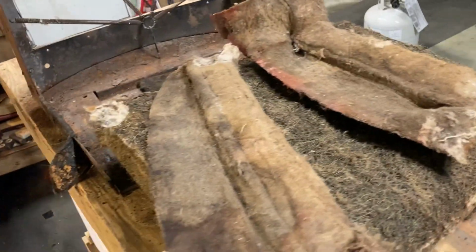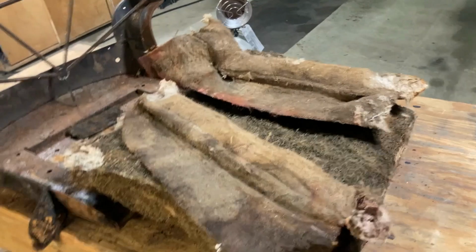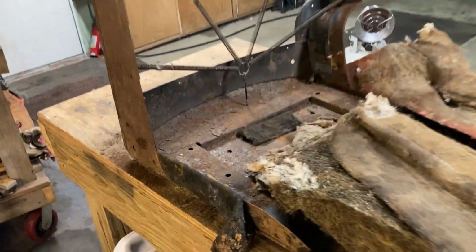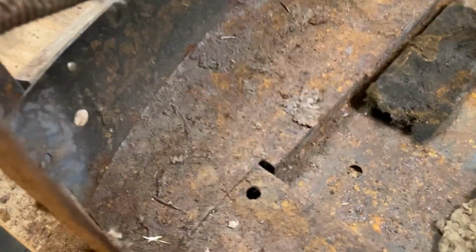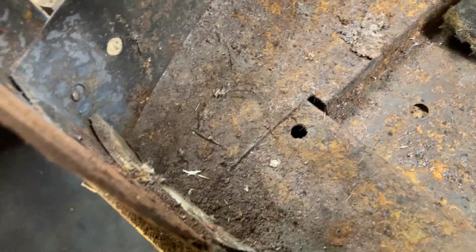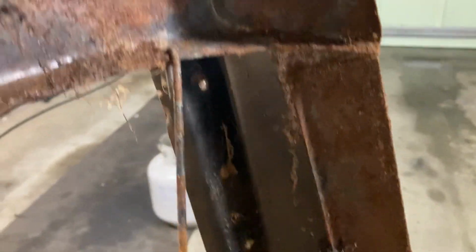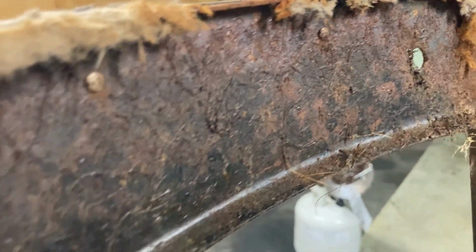Okay, there's our seat disassembled and all of the guts out. The next thing we're going to do is we have to get all the rust off of this seat and paint it before we can construct a new seat. I'm not going to build a new seat over this.